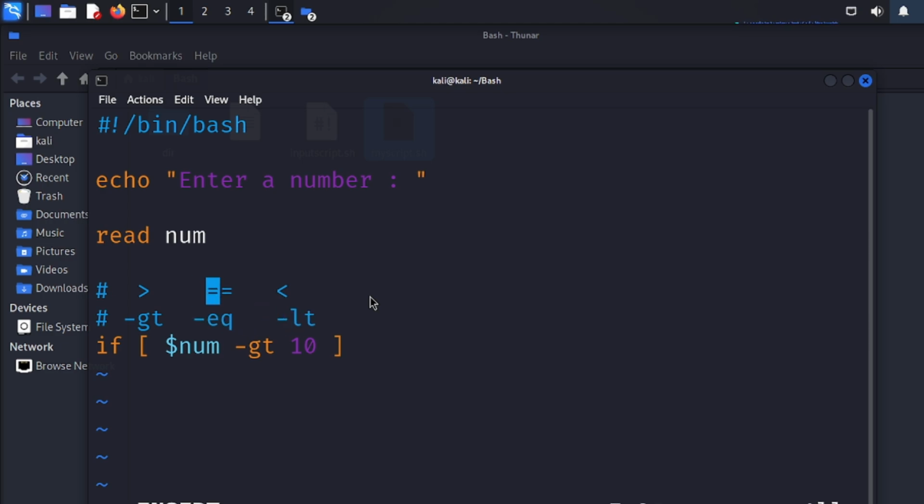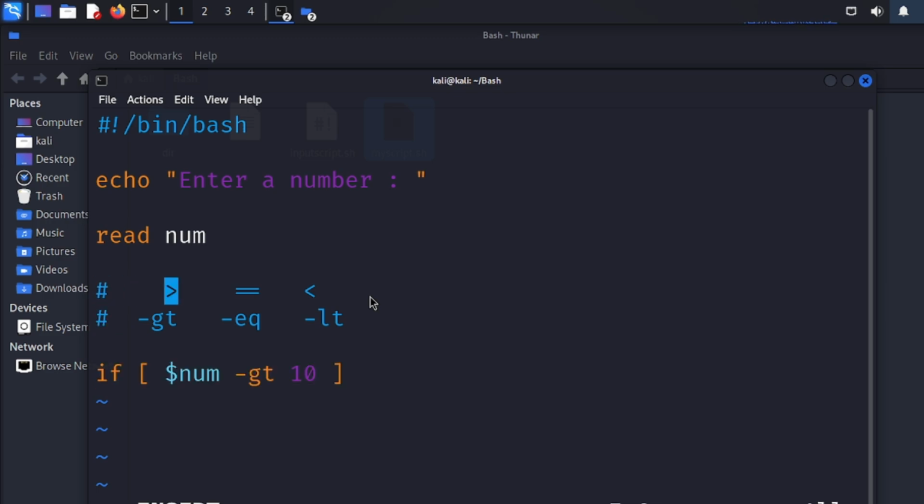So whenever you want to check for conditions, you would be using these values, and please do not confuse these operators with the traditional ones that we are always familiar with, such as in Python, because these won't work in bash. So yeah, let's write. Here we are effectively writing the statement: if $num is greater than 10, then we would write echo.